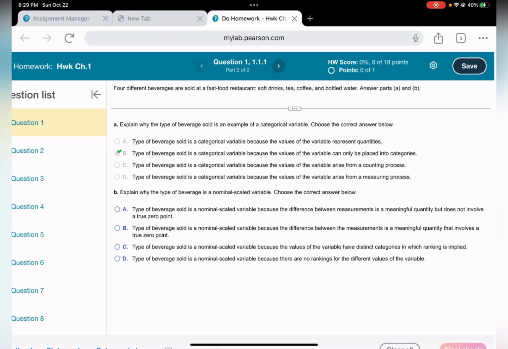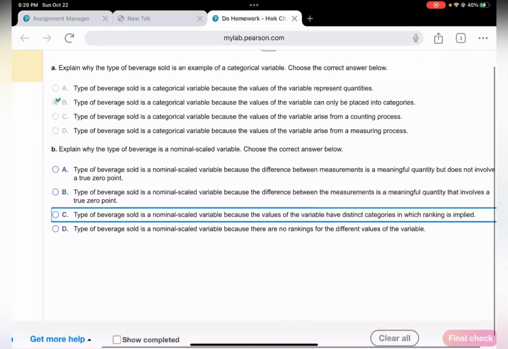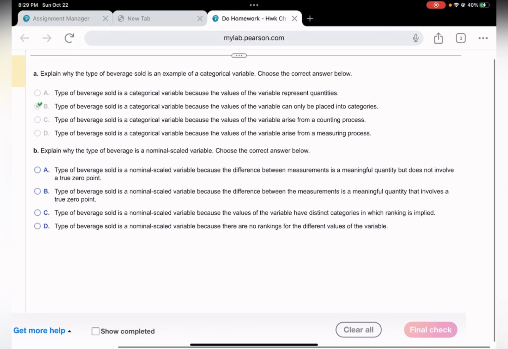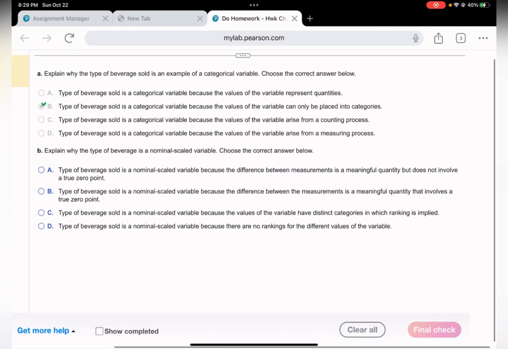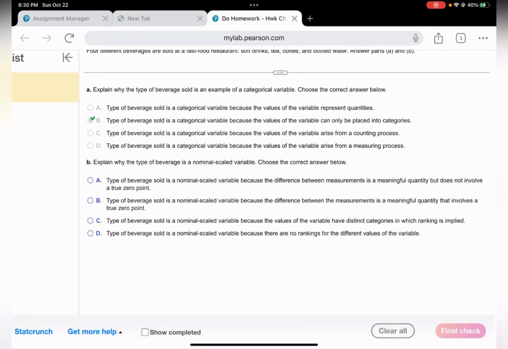Let's say number 9 means a defender or whatever. I don't watch football, but it's a specific categorical variable, which is also nominal. Type of beverage sold is a nominal scale variable because the difference between measurements is a meaningful quantity. No, there cannot be quantity involved in nominal level variables.